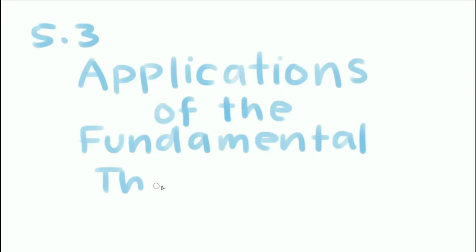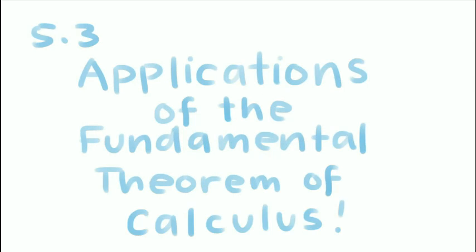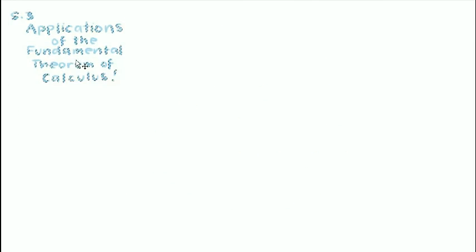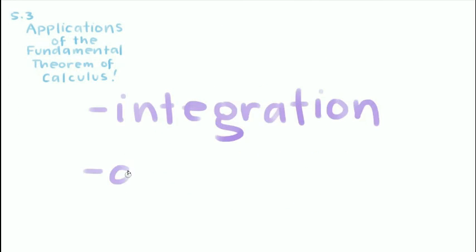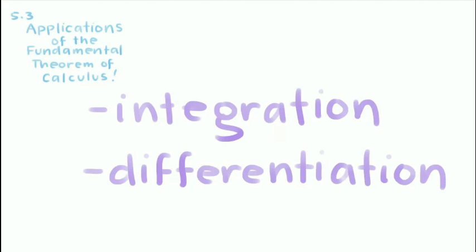So this is Chapter 5, Section 3, and we're going to be discussing the applications of the fundamental theorem of calculus. So far, the main concepts that we've learned in calculus are integration and differentiation. With integration, we define the area, and with differentiation, we define the slope of a tangent line. So if we think about it, the slope is change in y over change in x, and the area is length times width, or we can view it as change in x times change in y.